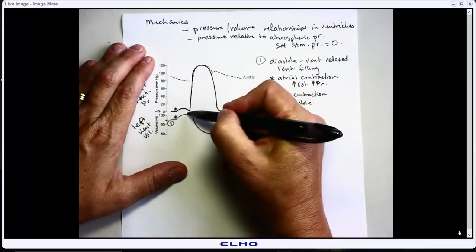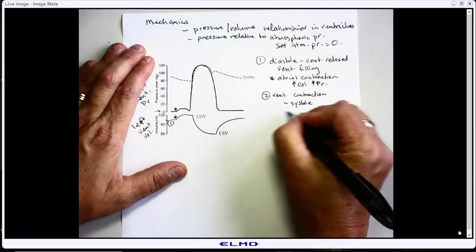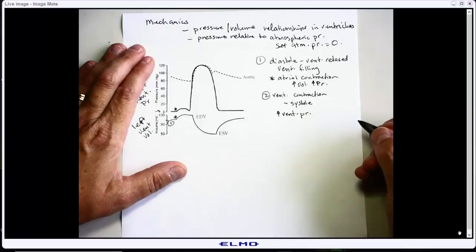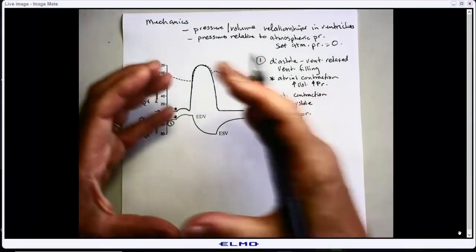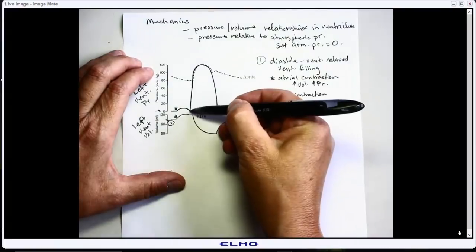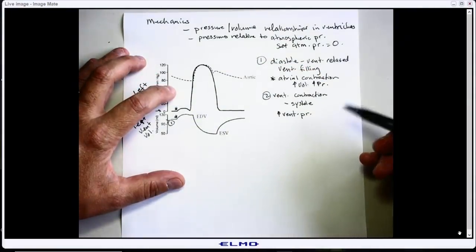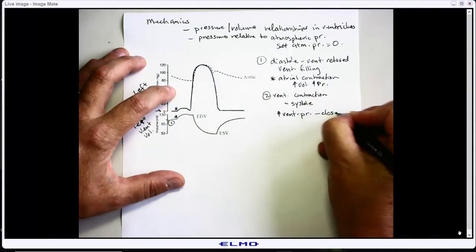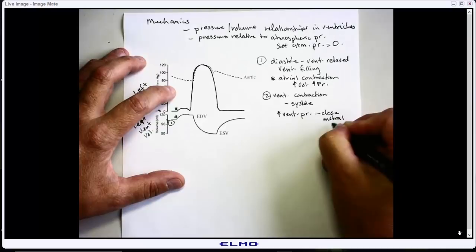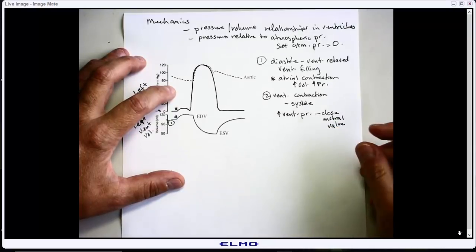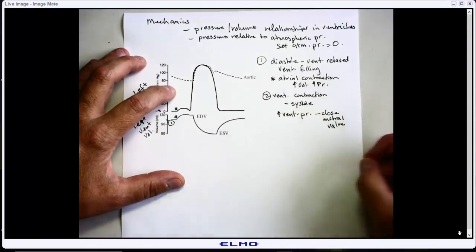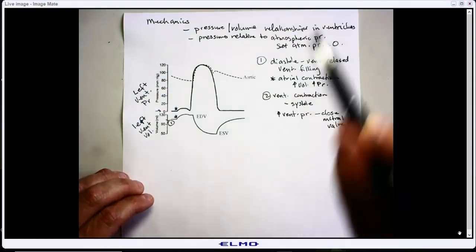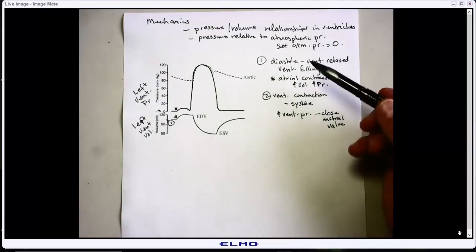So we're going to see an increase in ventricular pressure, because we're contracting against a volume of fluid. We're contracting against the blood, so we should see an increase in pressure. This increase in ventricular pressure is going to close that mitral valve. When we close that mitral valve, blood cannot now go from the ventricle back into the atria. So that's good.